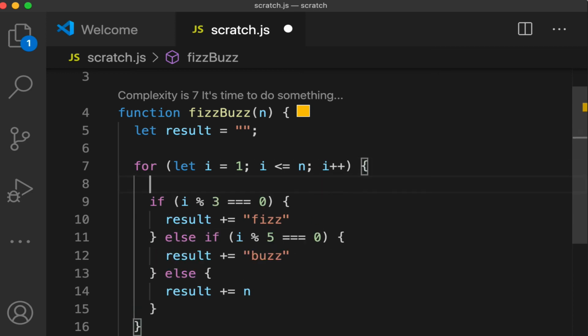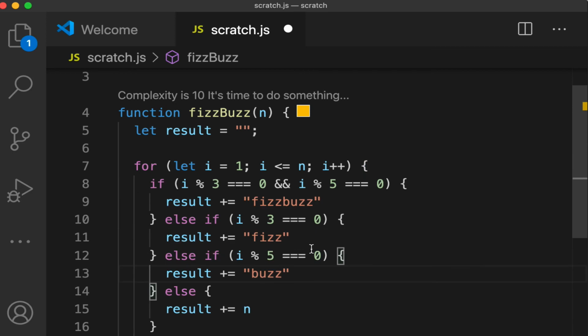So let's modify this a little bit. You can see now that we check if it's a multiple of 3 and 5 first and add FizzBuzz before checking any of the other conditions, to ensure that multiples of both 3 and 5 are properly processed.